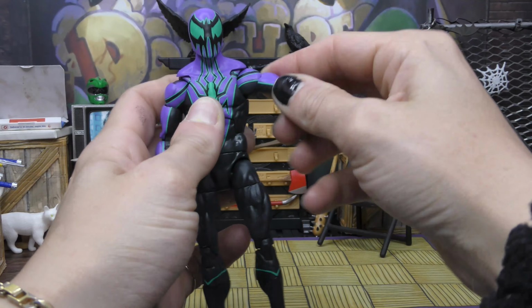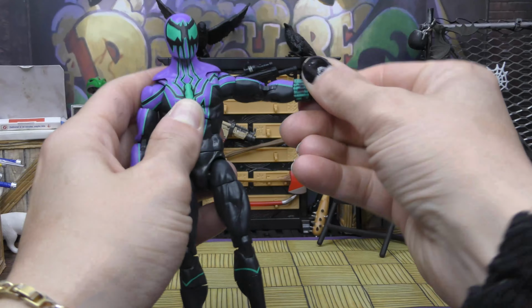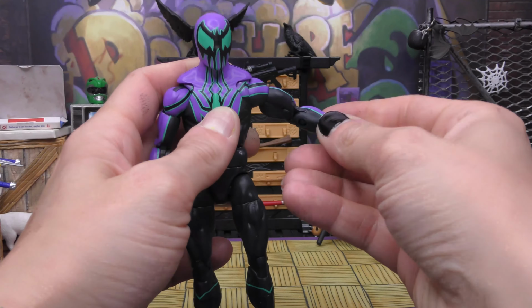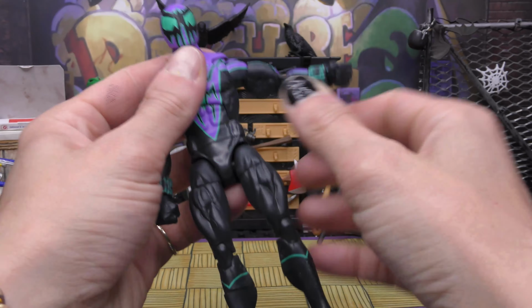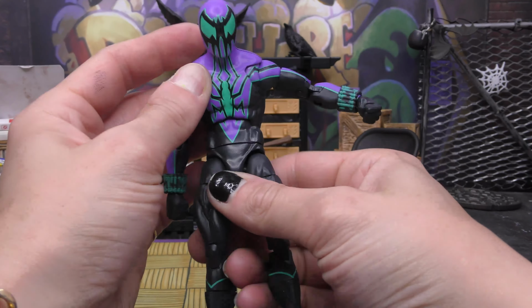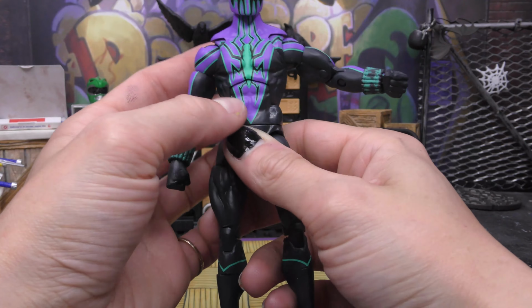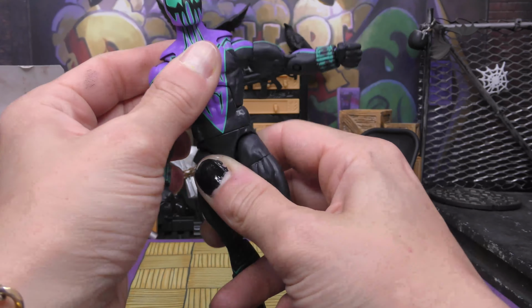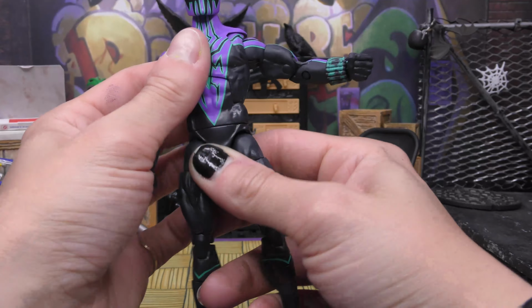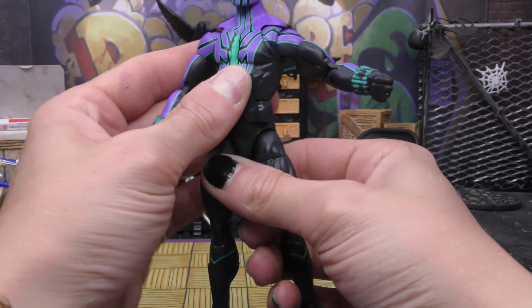Shoulders go up 90 degrees. We do get nice butterfly joints. They work really well. Bicep swivel, double elbows, which work very nicely. This is a loose piece right here. And then of course we have pegs on the wrist. Then we just get an ab crunch in the torso instead of a ball peg and an ab crunch like the retro Spider-Man has. And then we get this weird, stupid waist cut that doesn't really work and breaks up the aesthetic. Like, that's so, so bad.